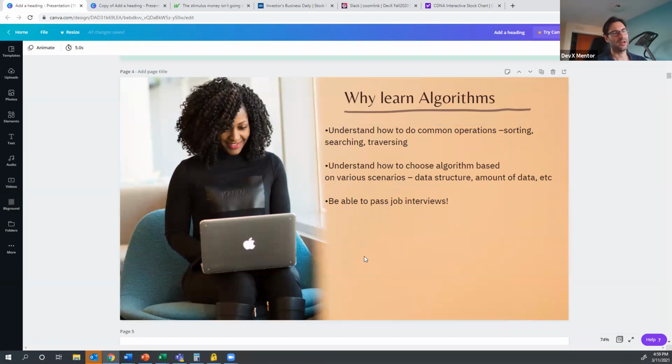And then job interviews, it's really common to ask about searching, that type of stuff, because they want to know the fundamentals. I mentioned last class that we're talking about some of the job preparations for you guys, as you don't really have a lot of experience to talk about other than this class and potentially some of your freelance or personal projects, which I certainly encourage you to take on.